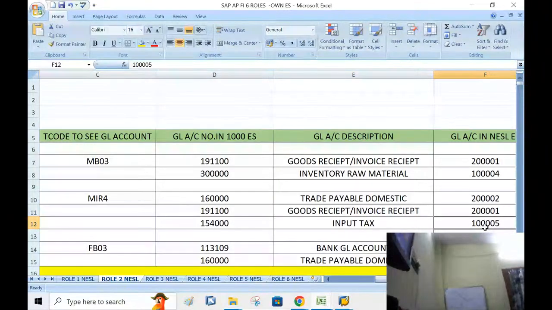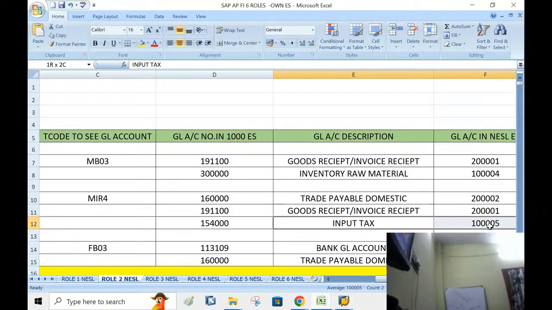The 4 GL accounts which you have to create are 1 lakh 4 and 1 lakh 5 in the 1 series: inventory raw material and input tax. Please write down the GL accounts I am going to create for AP in the 1 series.